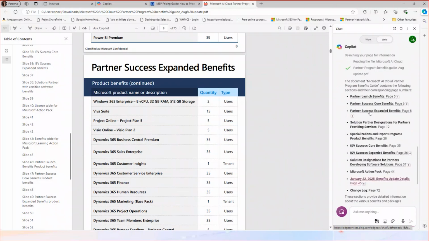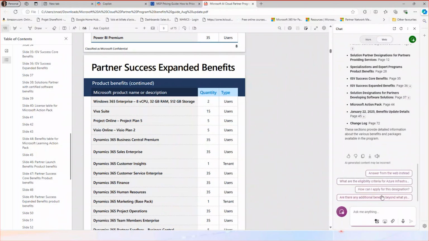Not specific enough, right? Where in the document can I find partner benefits? Azure partner benefits.